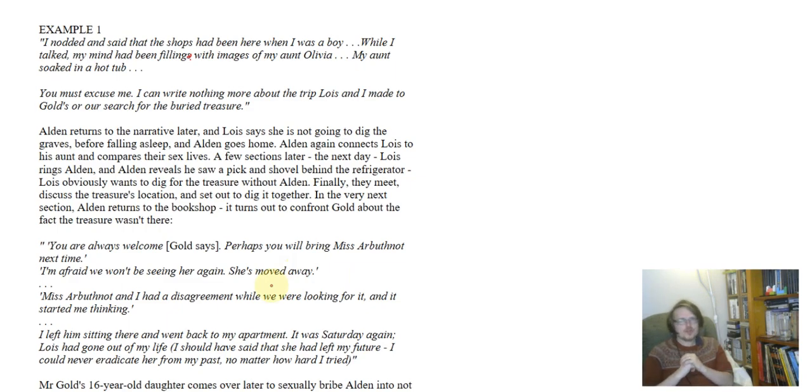Which is oddly hot for something where not much has apparently happened with Lois, other than these weird romantic connections between Lois and his aunt. We actually are going to get the impression from this, strong impression, that something happened. Lois isn't coming back. This is very soon afterwards. In fact, they had a disagreement, and something happened, or so something about Lois is important enough that though she is no longer part of his future, she'll never be able to be eradicated from his past.